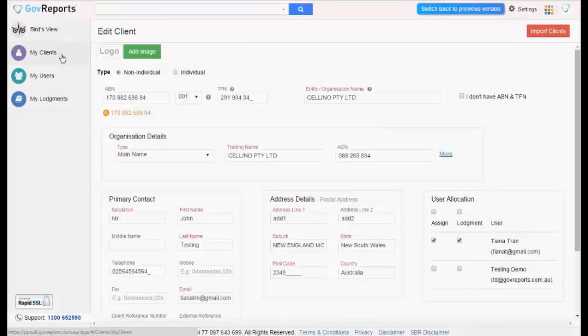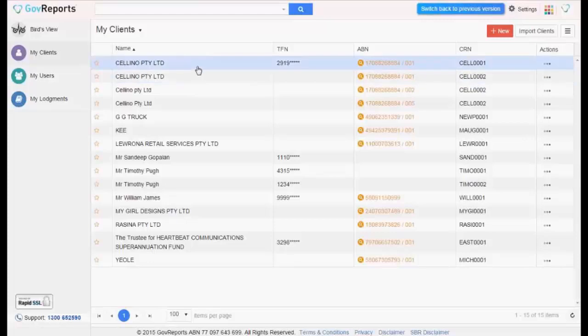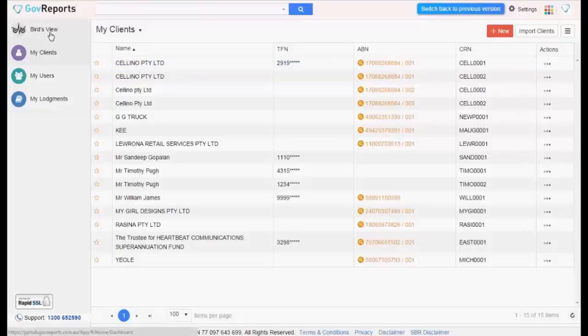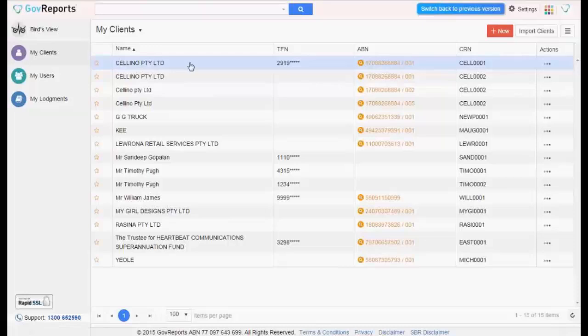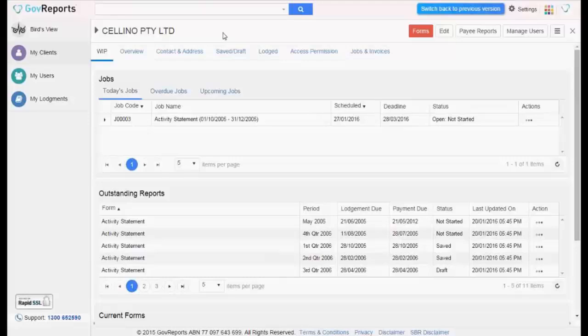If you click on My Client, sorry, I'm a little bit everywhere here. Now, if you've got your client's logo, sometimes it's nice, you can identify them better when you click on here by looking at the logo, but it's entirely up to you whether you want to put it on. And also later on we will introduce options so that when you print out a report that you prepare for that client, if you've got their logo on, it might also come up in the reports with their business details. So it is up to you how you want to manage your account.